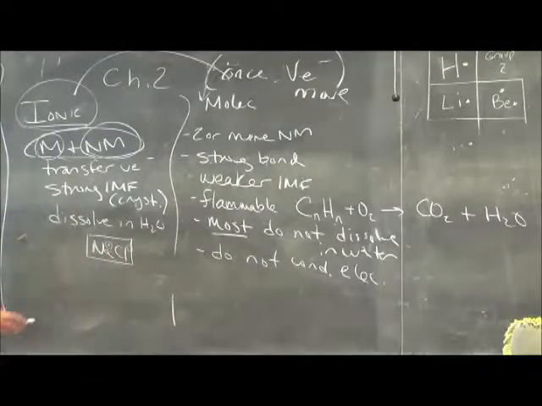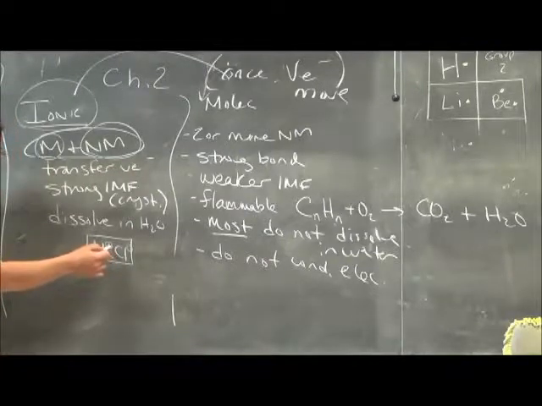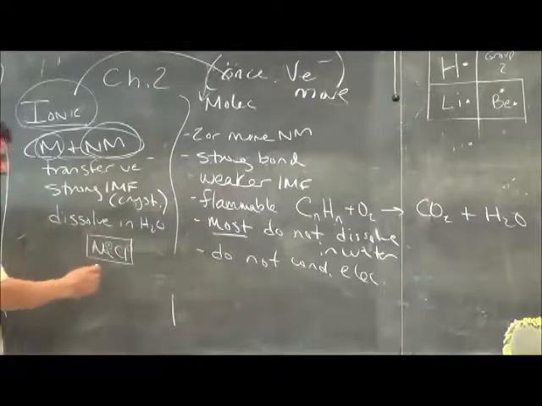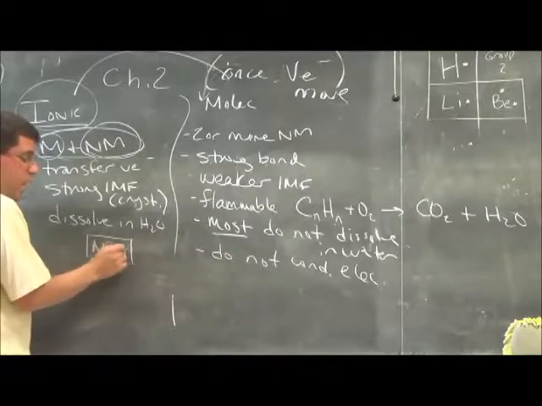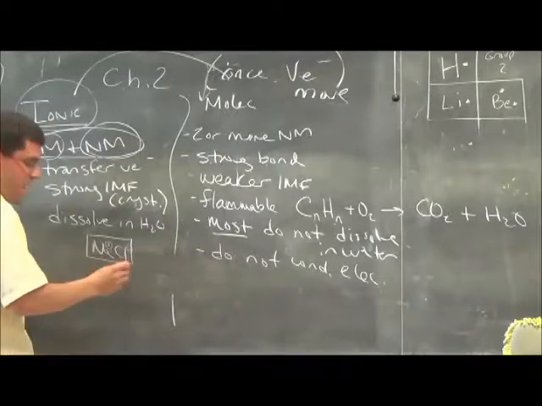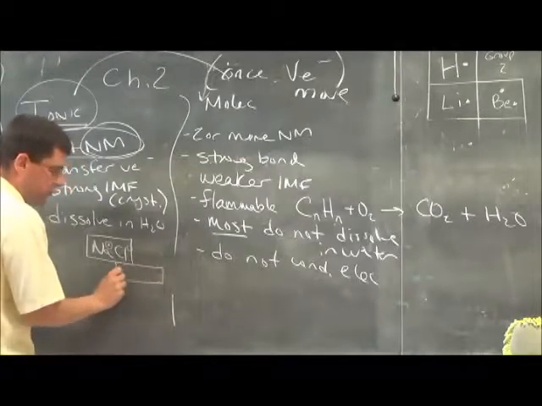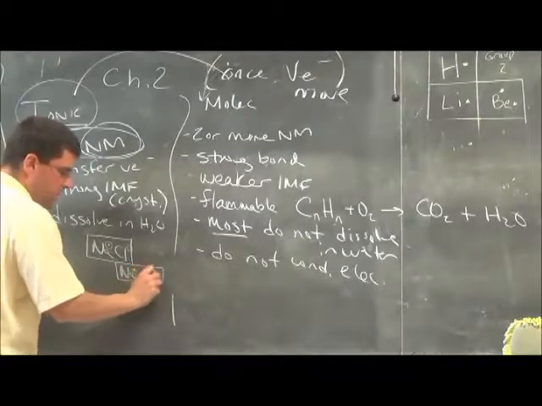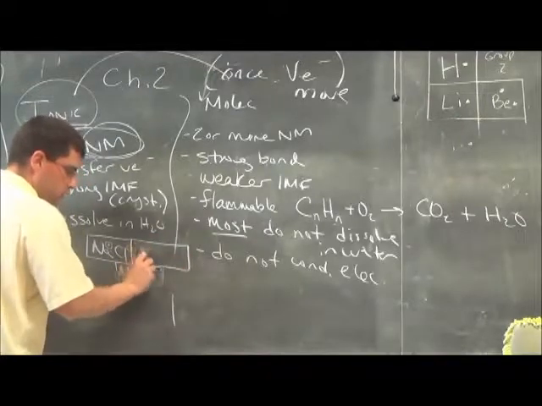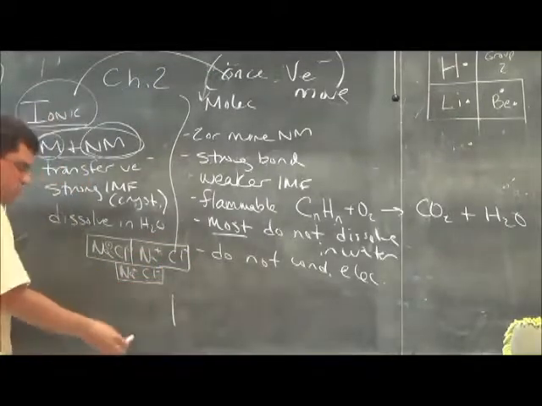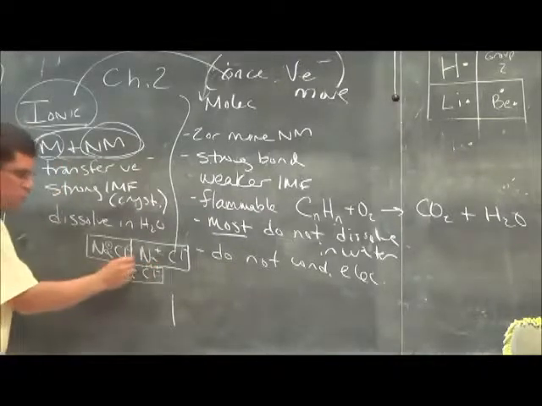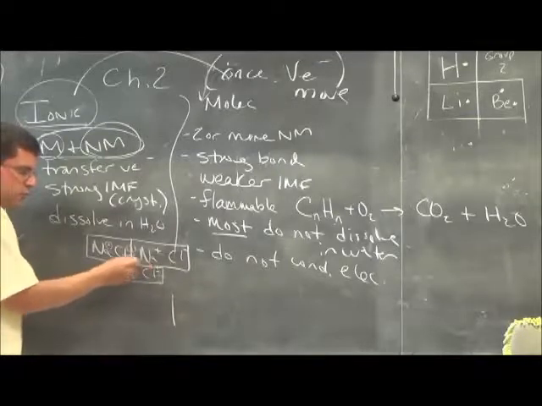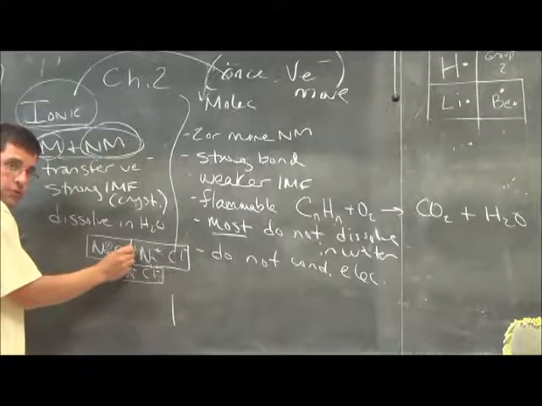Okay? But you've got to understand, this bond is pretty strong. It's strong. But when you have table salt, you just don't eat one compound. You eat a lot of them. Well, how do they arrange themselves? Since they're polar, there's polarity here. Beyond that, they tend to arrange themselves in a specific pattern, like this. And you notice there's an attraction right here. There's an attraction right here. There's an attraction right here. This yellow squiggle, if you can see that, is the intermolecular force.